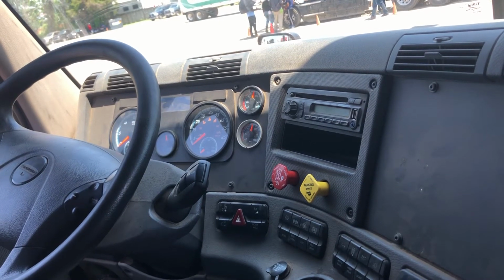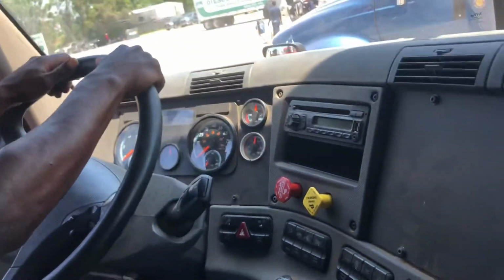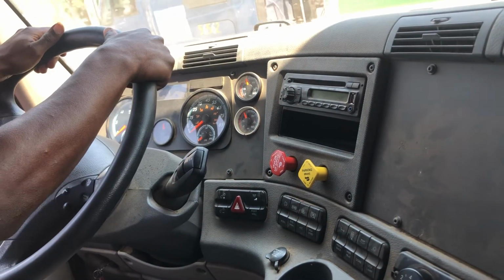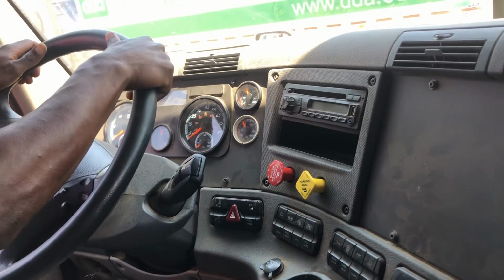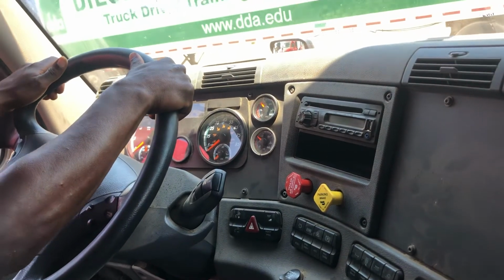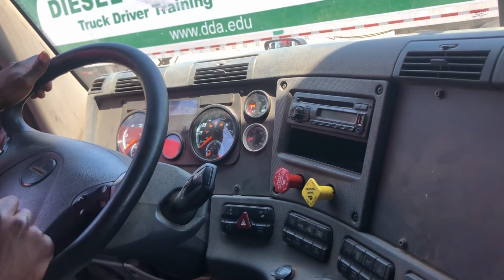Now I will begin to fan my brakes to approximately 55 PSI to where my warning buzzer light should come on and sound off. Now that my low warning buzzer came on and sounded off, I continue to fan my brakes to approximately 40 PSI to where both my tractor and trailer valves should pop out. Then this concludes my 1-2-3 air brake test.